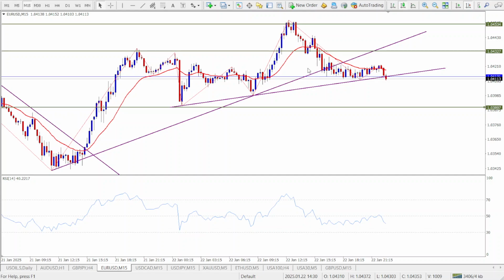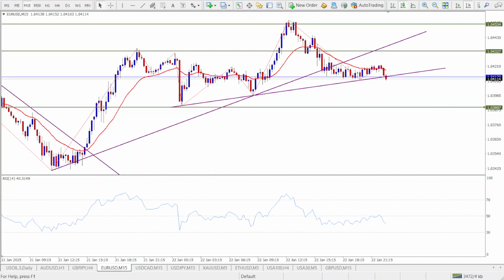Another thing that you should avoid is ignoring market context. All right, pay attention to support and resistance levels, they're important, and avoid trading during major news events. Okay, and then another thing is misusing the indicator. All right, the zigzag indicator is a lagging tool, right? So do not rely on it for predictions. Use it to confirm what has already happened.